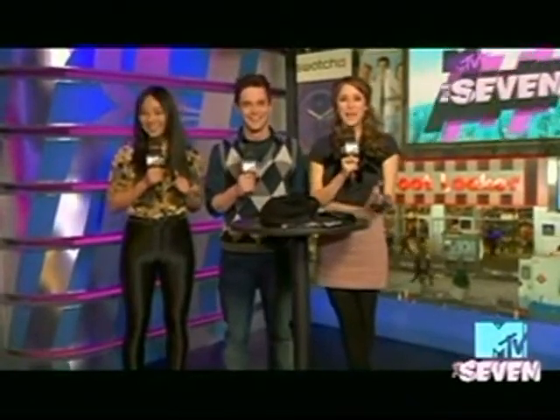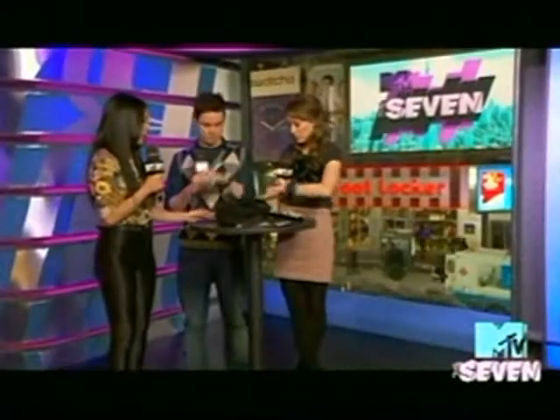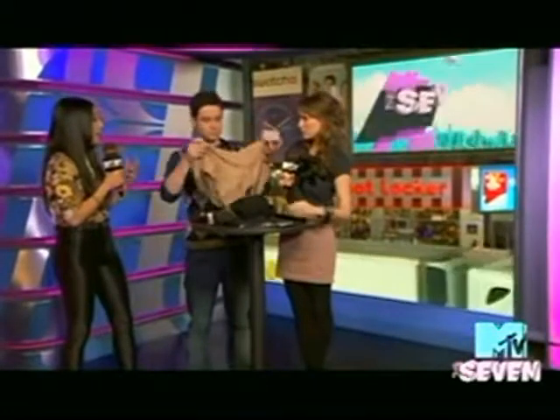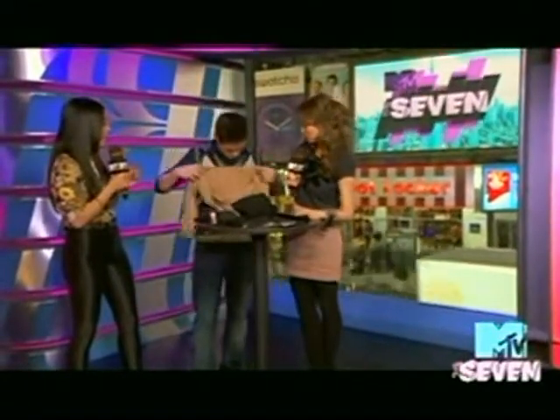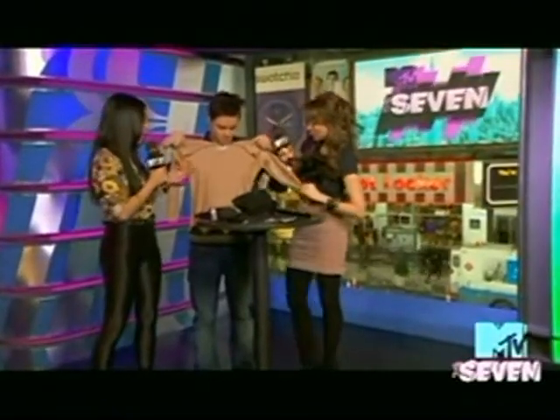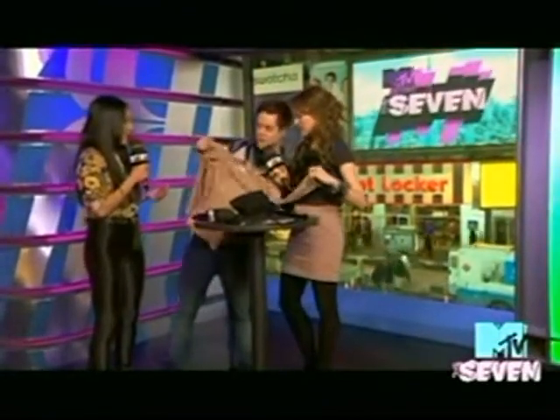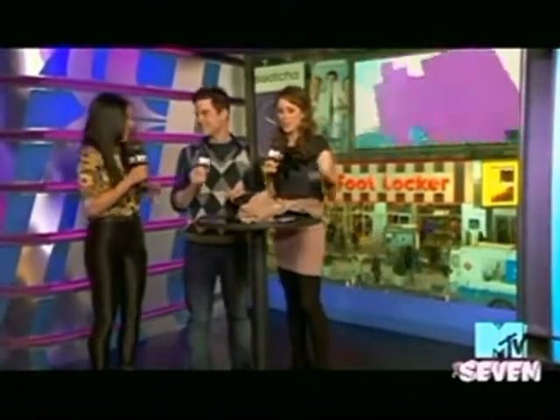Victoria's Secret bombshell Tyra Banks makes even a long-sleeve dress look totally hot. A common problem area for a lot of girls is smooth arms — many have that extra flab underneath. Well, there's this new awesome thing called Charms, by actress Kathy Najimy. It's cut underneath where you wear your bra and it slims and defines your arms underneath dresses and tops.